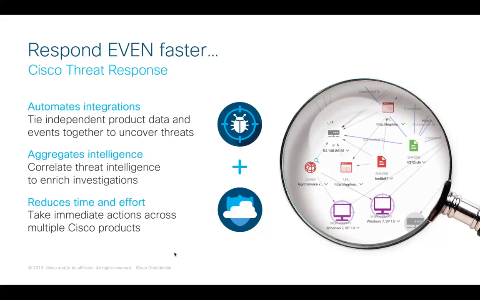So if you are looking for a specific indicator, or you're looking to identify a threat as it pertains to your environment across all of your Cisco security architecture, it aggregates and correlates all of that intelligence, and it gives it to you in one place, one view, as well as a live map of how everything is related to each other. So you can almost instantly understand what a threat looks like in your environment, how it relates between files, IPs, domains, computers that were impacted, networks that were seen going out to those domains, IPs.